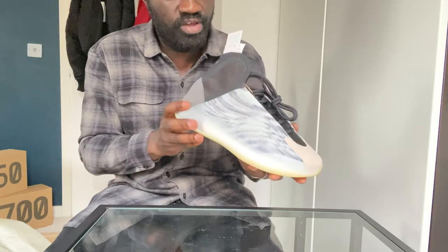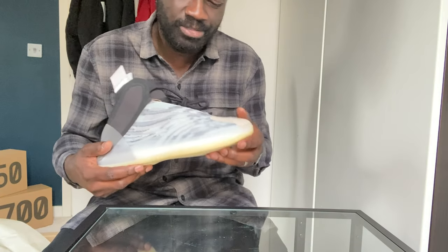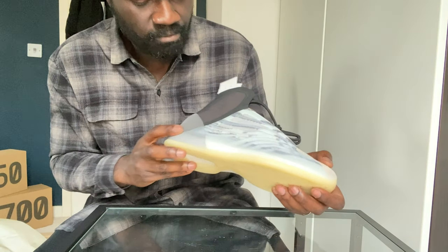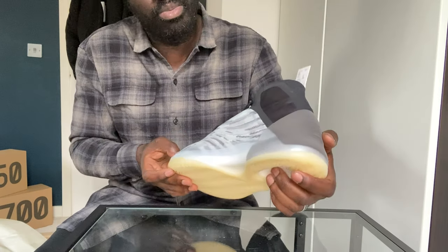Because obviously, these are another re-release. They're not the sample ones. I wish we had the sample ones. They look very much like the sample quantum ones, but they're not. But here we are, guys. What do you think? Would you buy it? Would you wait out for it? Would you queue up for it?